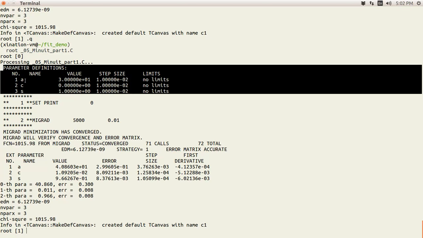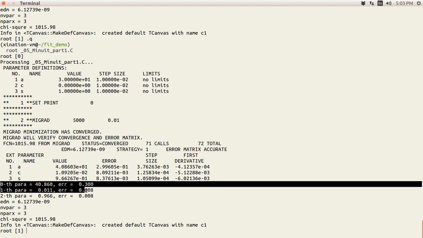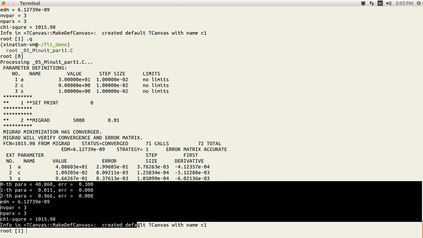You set the name A for amplitude 30, C for center 0, sigma is 1 here, and the step size is 0.01 and no limit here, and this is the final result here, and the chi-square.